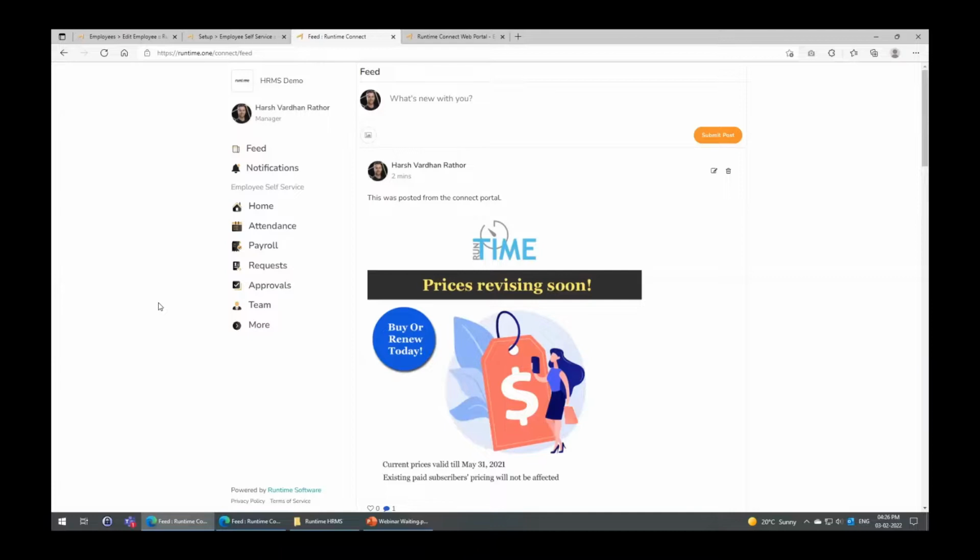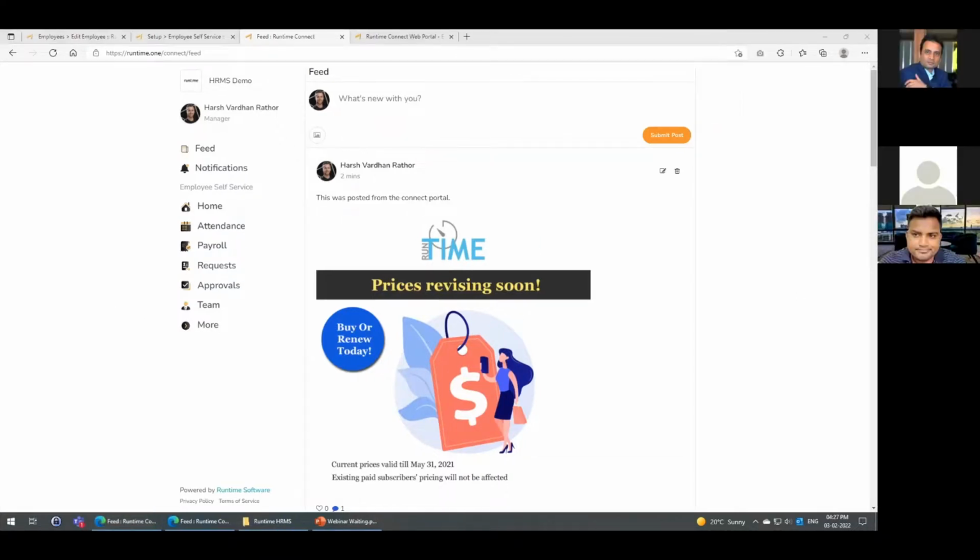With each travel punch, you will get to see the location where the employee visited, and you will also get to see the kilometers traveled by the employee. So that has a twin advantage. One is you simply know whether the employee actually went to the location they are saying, and second is you can use the kilometer number for calculating your conveyance allowance. In case you are giving conveyance to the employees based on the number of kilometers they have traveled, you can use that number and calculate the conveyance allowance.